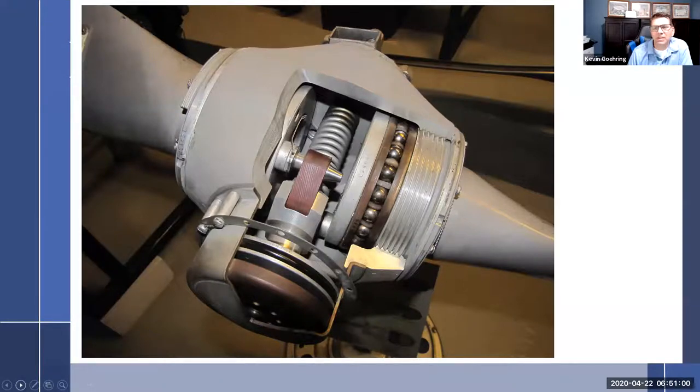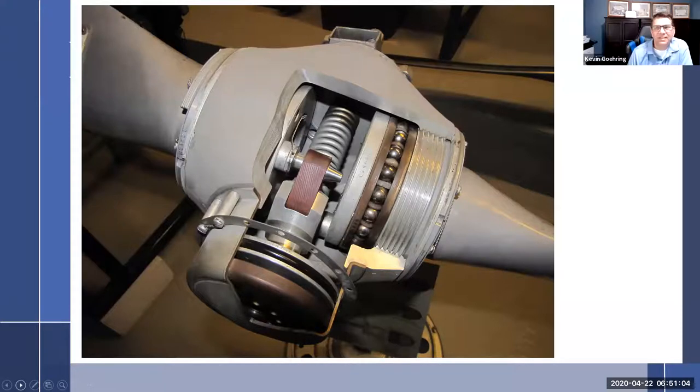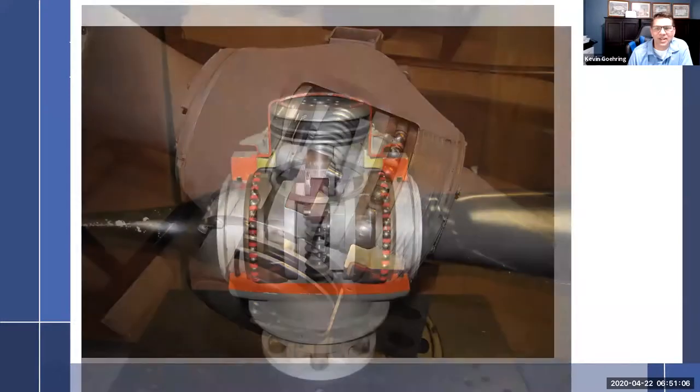Put what on the hub? Like on the front of the engine. How do you bolt it to the airplane? Yeah. Is it like the studs back there? That's a really good question, actually.